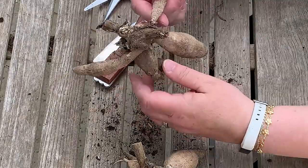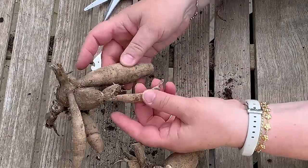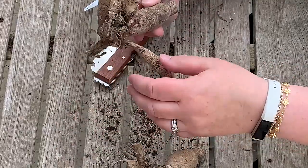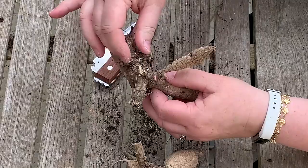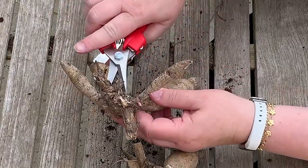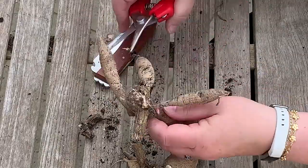And then the other thing I do when I'm dividing my dahlias is, so this one on the end, this is broken. In fact, it's just come off in my hands. Don't want that. And then the other thing that I'm looking for is to see whether there's any mold or rotten bits. And this is just like a dried up bit of stalk or something. And I don't want that. So I'm just going to take that off there, because I don't need that and I don't want it rotting in the ground.